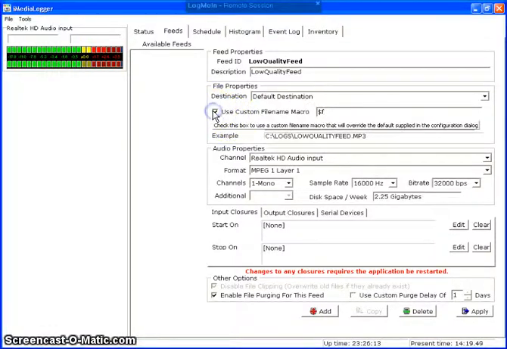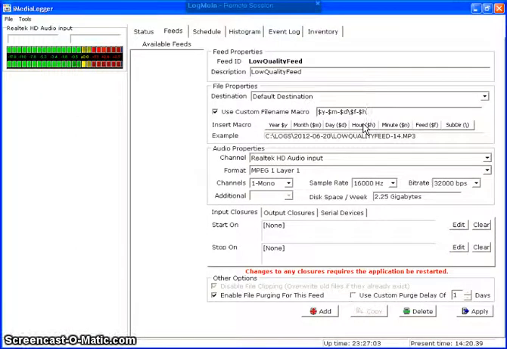What I really want to do is store it in a folder by date. So what I'm going to do, just like they've got it here in their example, is year-month-day. And then a subdirectory so that I can do the low and the high. So I'm going to go year-month-day, subdirectory, then the feed name, and then the hour, because we're going to split these up by hours. So that's what we'll use.